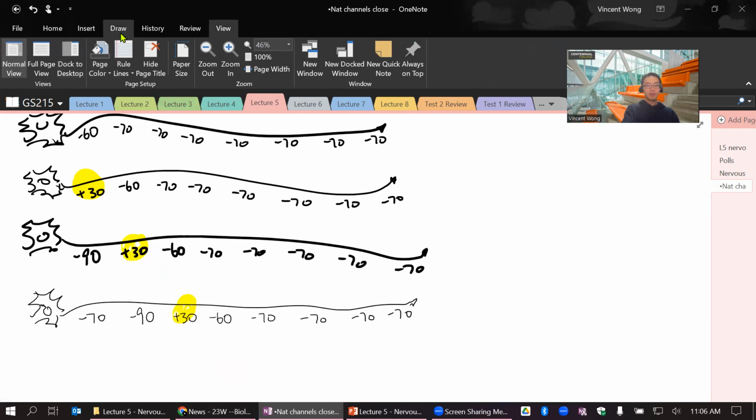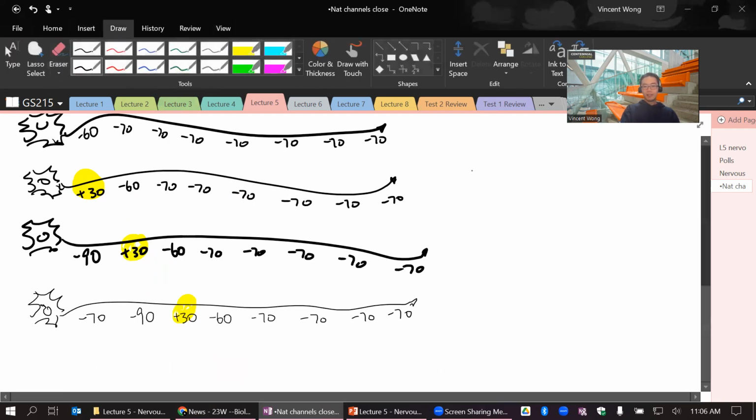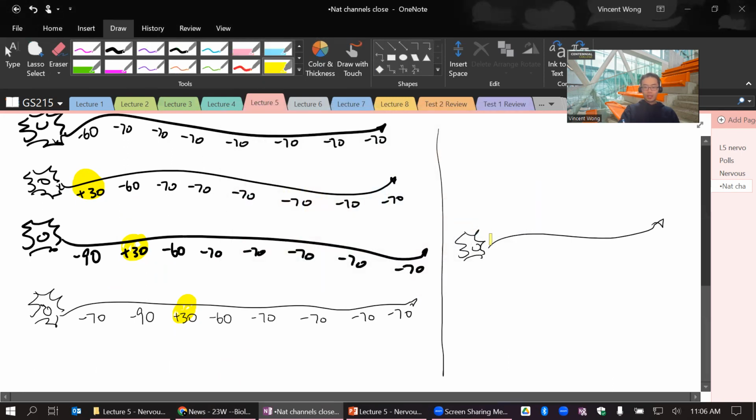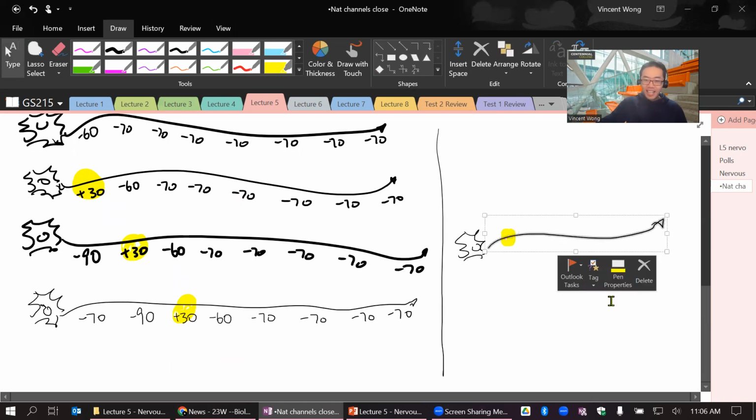Okay, so if we ignore the numbers, if we just focus on the neurons, okay, let me see if I can do this. So it's like ding, right? The action potential. So this lights up, and then causes the next part to ding, to light up, and then it will just keep on passing down and passing down. This is terrible animation, but hopefully you get what I'm saying, right?